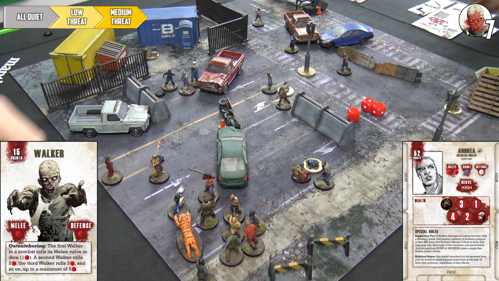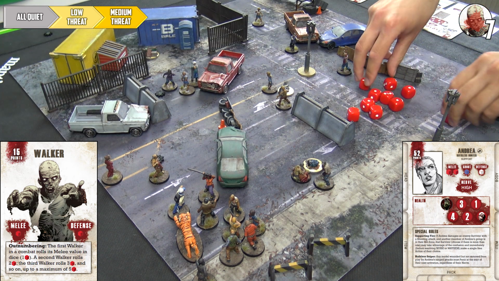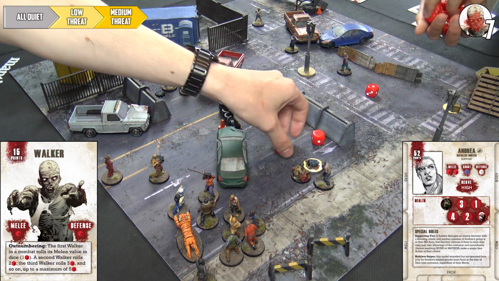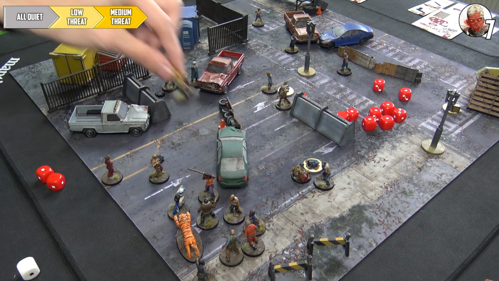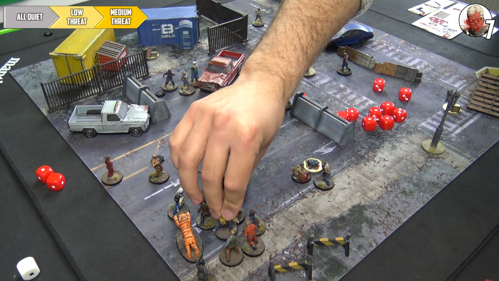So 1 for the first Walker, 2 for the second, 3 for the third. We've only got a red dice. 4 for the fourth. I've got 2 here for you. So that is 1, 2, 3, 4, 5, 6, 7, 8, 9, 10 dice. You're only taking 4 wounds here, maximum. So yeah. Andrew rolls a 1, so if you want these dice. Yeah, I'm feeling you've got 4 wounds there. I think that's probably enough to munch her. Oh. So she will get replaced with a prone walker.